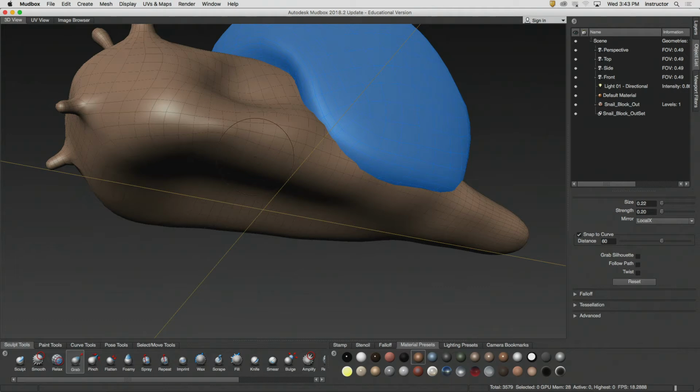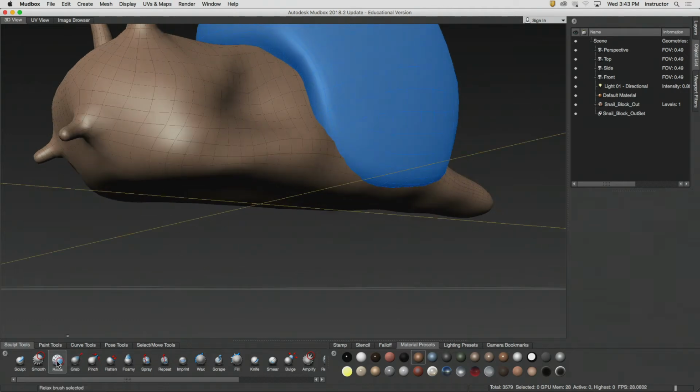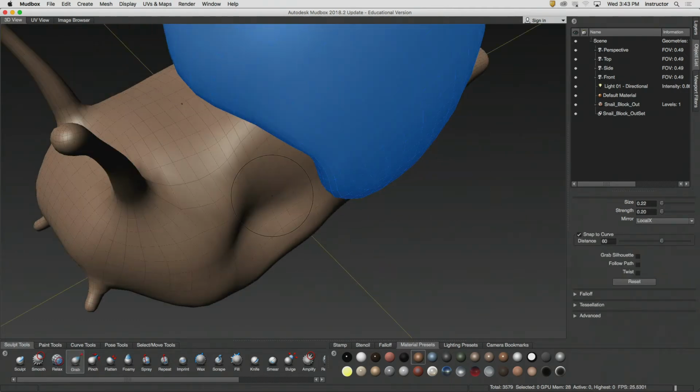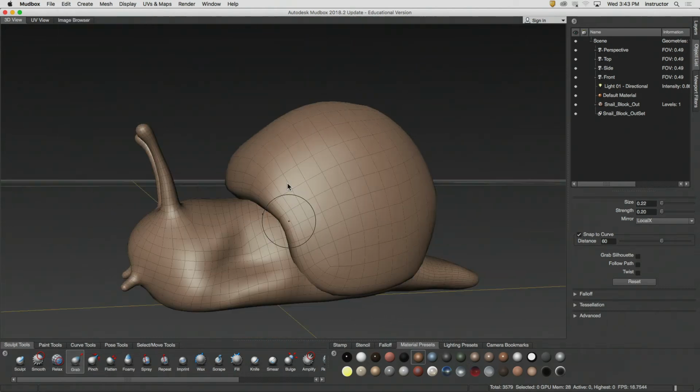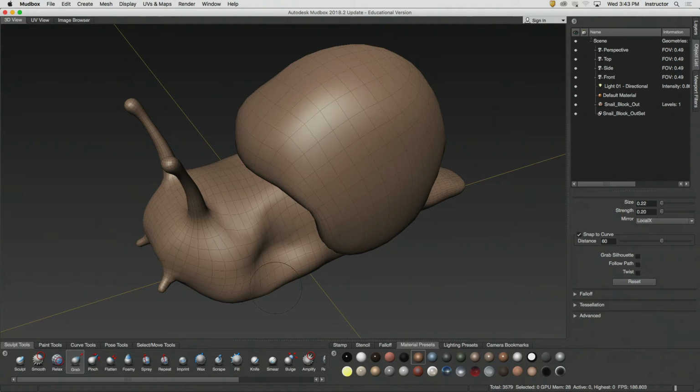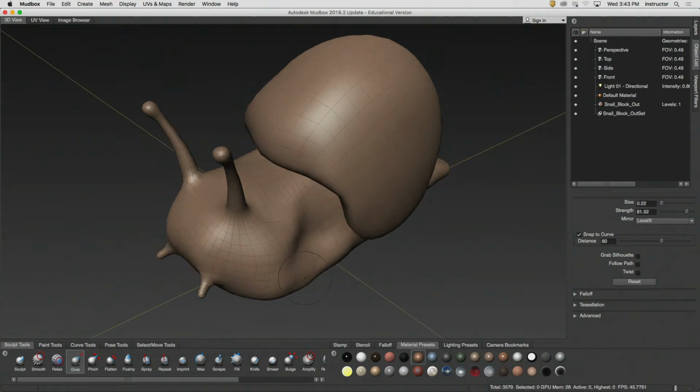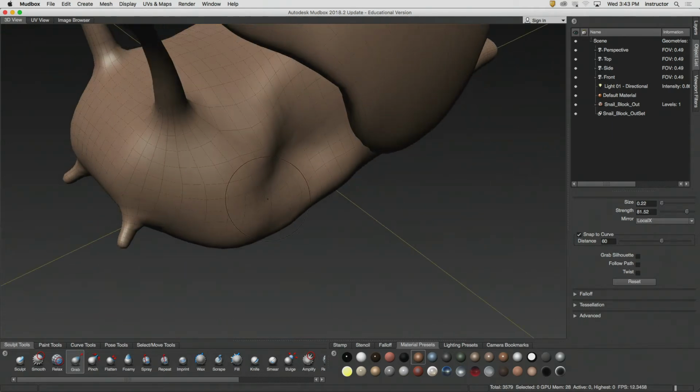What's going on? Of course, I'm not dragging anything at the moment. Okay. Let me just unfreeze. There we go. Now what was happening is I made my strength too small and I wasn't able to go in and get the result that I was looking for.